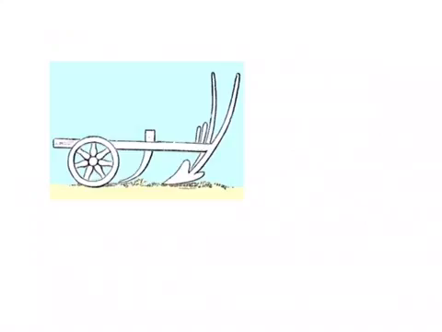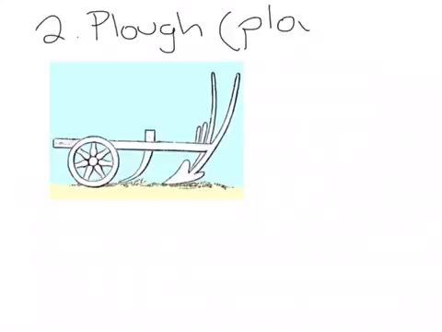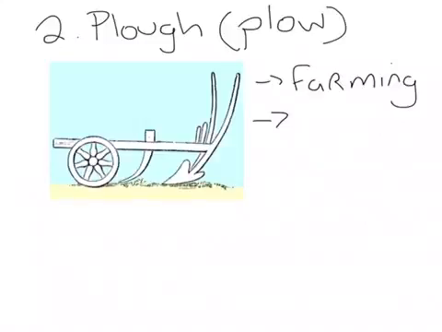The next invention that we're going to look at is this. Perhaps you know what it's called because you've already been studying. If not, it's a plough. This is the British English spelling, which is a bit more complicated, and this is the American English spelling, which is easier. And the plough was used in farming, okay? It's an agricultural tool. Nowadays we still have ploughs, but they look more like tractors. The use is to prepare the ground to plant seeds.